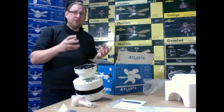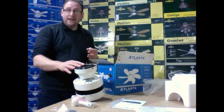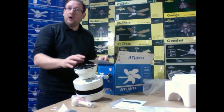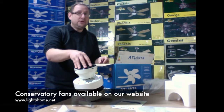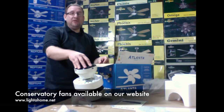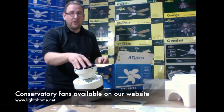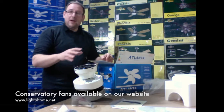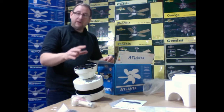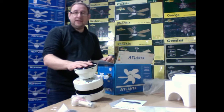But if you're looking for a small fan to fit in a box room, or you have very limited space, but you still want some kind of air movement, then consider the Eurofans Atlanta. We hold it in stock at Lightahome. It's not going to do a job for you fitting into a conservatory. Don't think that you're going to be able to move a lot of air in a very hot place like that. That would be more of a 42-inch or 54-inch kind of fan. But if you've got limited space and you want a fan, then I'd seriously consider the Atlanta fan.